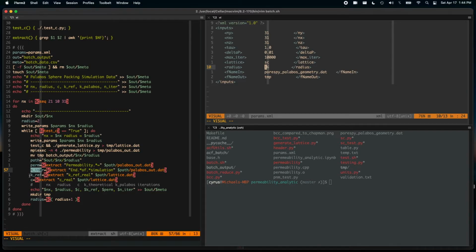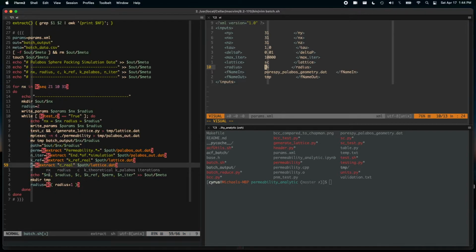Similarly, number of iterations, reference permeability, and volume fraction. And so then I'm echoing or printing these values and directing that output to my metadata file. So for each simulation, it's just taking these essential values and printing them to a CSV file.